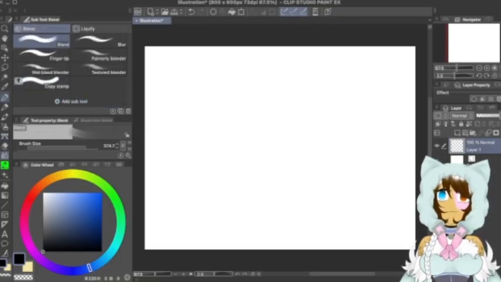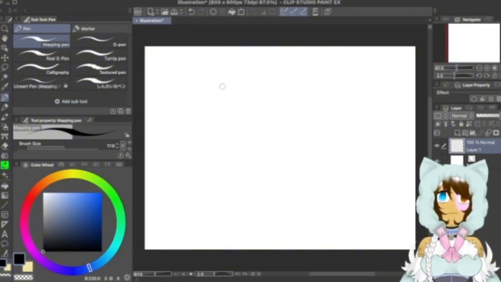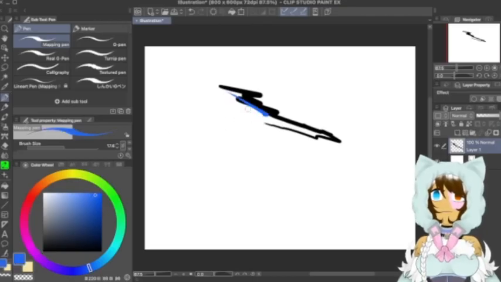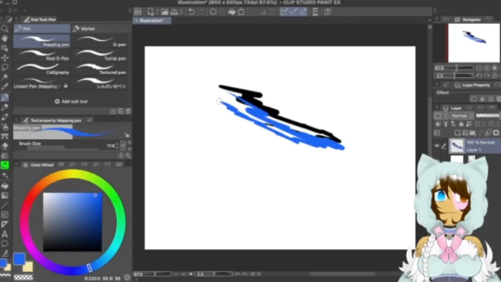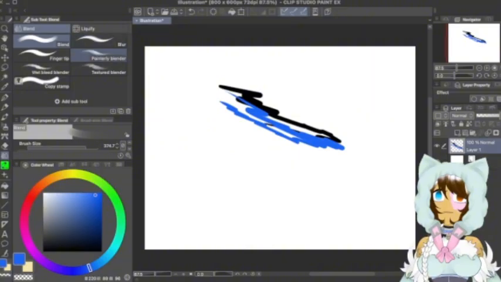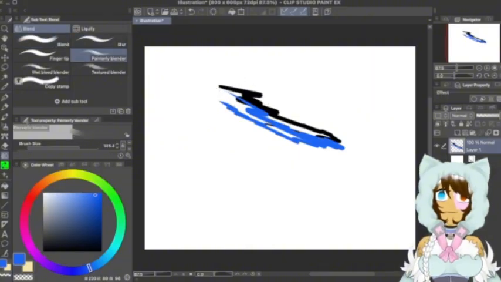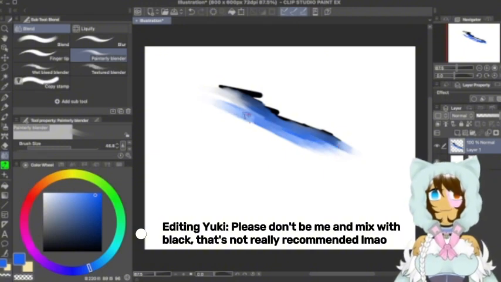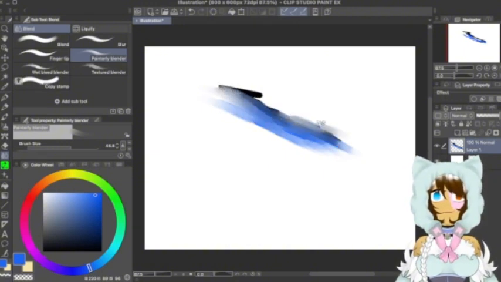Let me show you an example with the blenders real quick. So say I have this color right here, and say I wanted to mix it with blue, my favorite color in the world. So now I take the blender. I might use my favorite blender, like this one. I like the Painterly blenders a lot. I like how it blends. Decrease the size a little bit and just start going at it. Yeah, just like that. I love this Painterly blender so much. I really like how it blends. Just like that. Let me just get rid of that real quick.